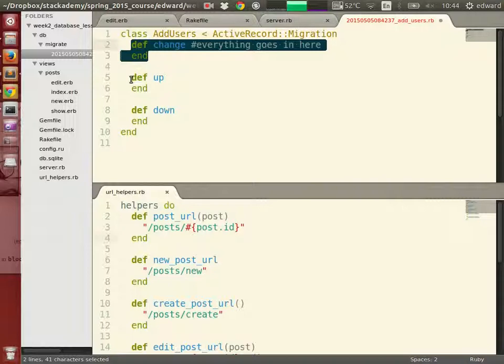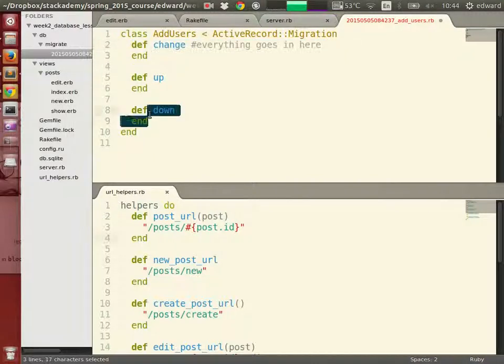So remember I mentioned that with migrations you can undo them. Up is saying this is what I want you to do, down is saying what I want you to undo, but change is kind of like both at the same time. I don't know how much sense that makes. Some of them it can automatically figure out how to undo. So if you do a change, it will look at what is in change and try to figure out how to undo it itself. So for the most part use change. If you see the up down, just know that they're roughly the same thing.